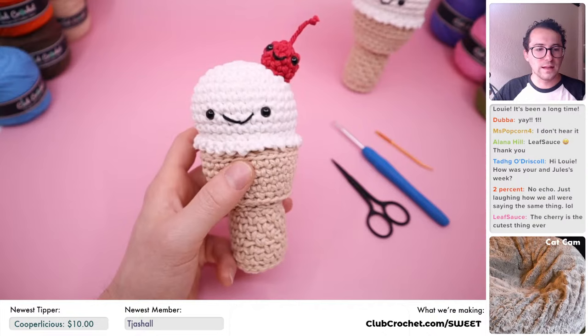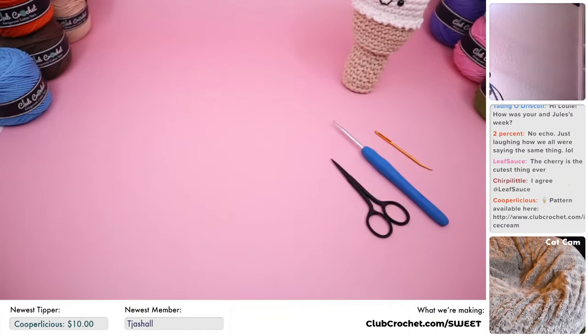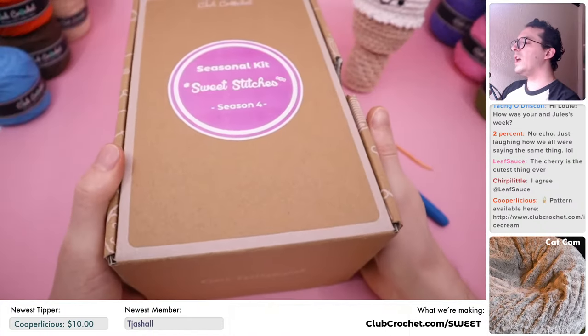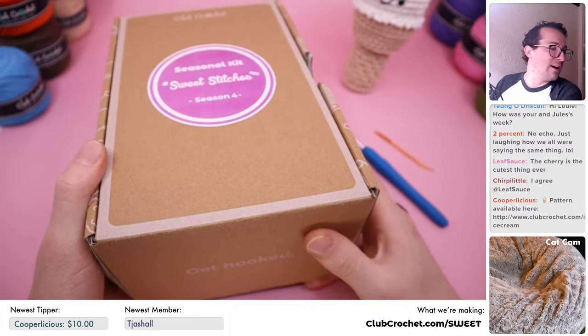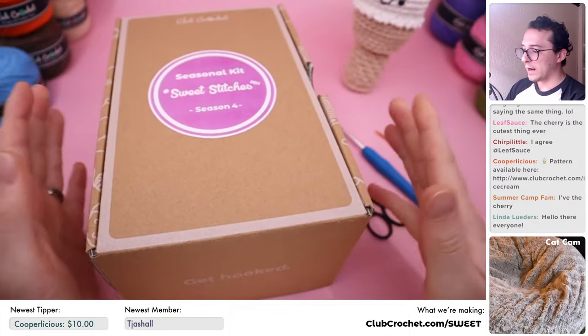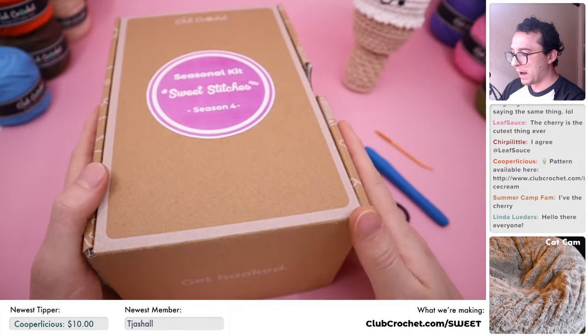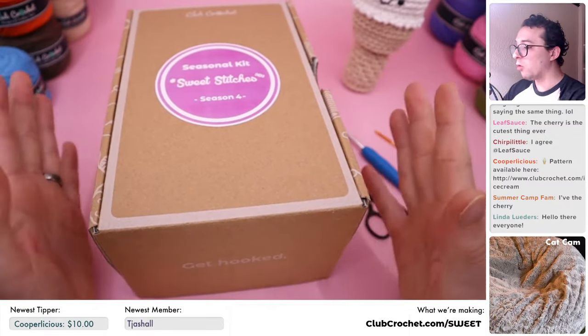Before we do that though, let's talk about all the materials that we're going to need by pulling from our newest seasonal crochet kit. So this is the newest of our seasonal crochet kits out now. And in this kit we've been working out of to make all the patterns from the season, including our donuts and everything.